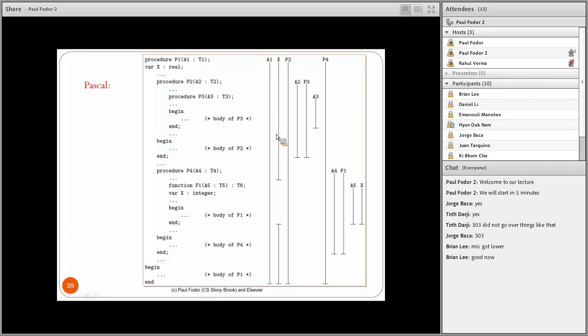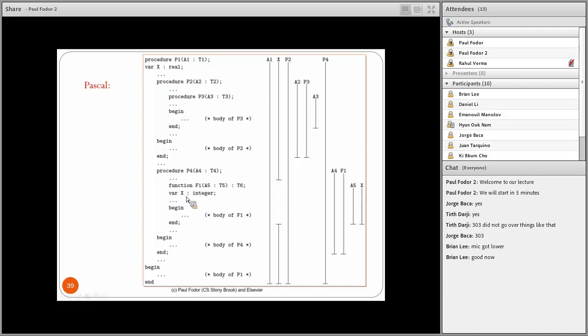Now for every variable, we can create the scope of the binding of that variable. So A1 is available in the entire program, but X is only available in P1, not available inside the function F1. Because in the function F1, we define a variable x that has the same name. So we say that x has a hole, which is basically inside the function F1.